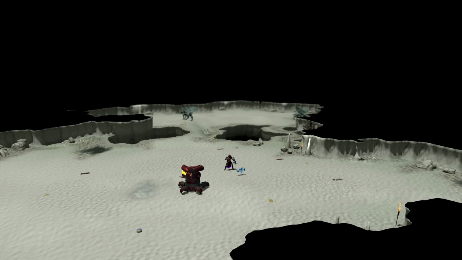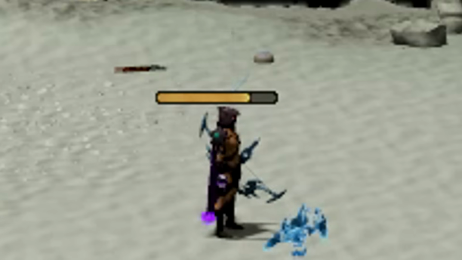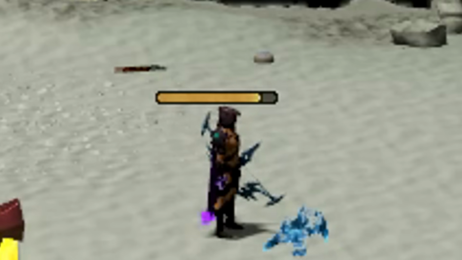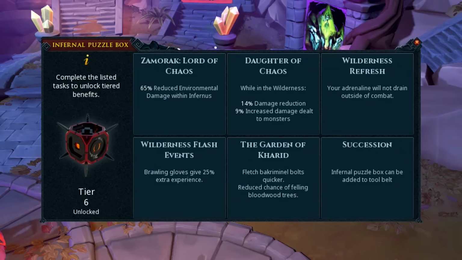The fourth hard requirement kind of has something to do with the second, as gaining adrenaline in between Frost Dragon kills allows you to use thresholds more often without needing to build adrenaline. To do this, you need the level 98 Archaeology Relic power called Persistent Rage, and the tier 3 Infernal Puzzle Box to stop your adrenaline from depleting outside of combat. This is unlocked from the Legacy of Zamorak quest series.